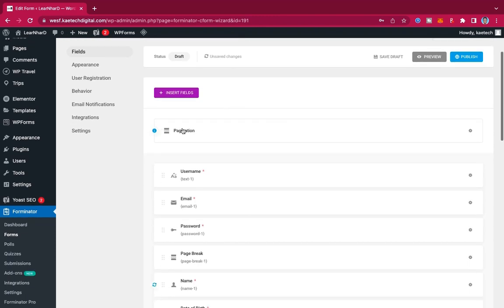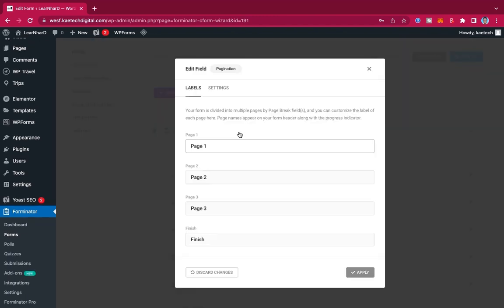So we come over here, which says pagination, and click on it. Page 1 is register, so we say registration details. Page 2 is personal details, and page 3 is course details.